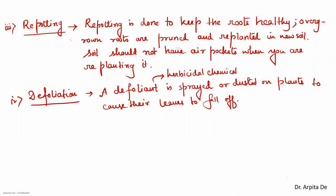So any weeds which are growing can be got rid of by using defoliants. And then grafting is also sometimes done to produce small trees that mimic the shape and style of mature full-size trees. So these are the certain techniques.